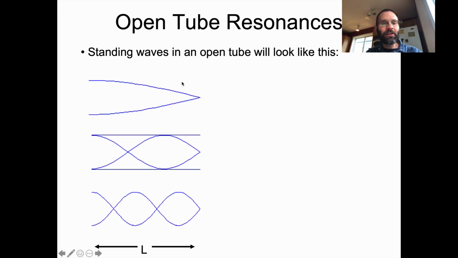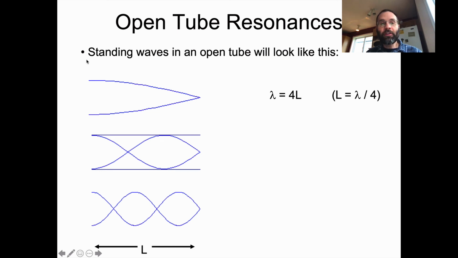It's going to look a little bit easier in this representation, but I'm still going to run out of room. So this is the first resonance in an open tube scenario. I'm going from an antinode to a node at the far end. Then I have to go down to another antinode. That's another length of a tube, because that's also 1/4 of the wavelength. Then another length of the tube to get back up to a node. Then another length of a tube to get up to another antinode. It's going to take me 4 lengths of a tube to complete the entire wavelength in standing wave terms. So lambda is going to equal 4L.